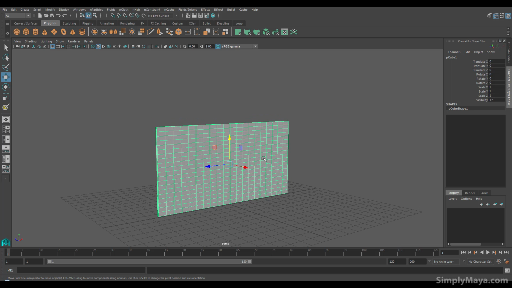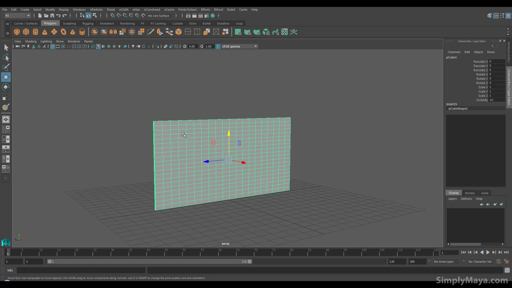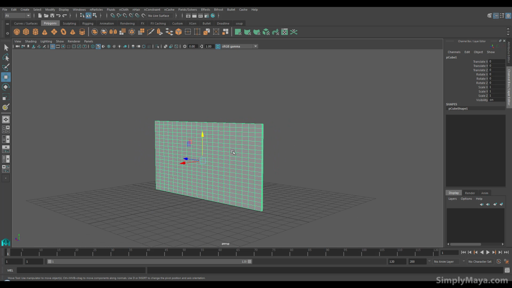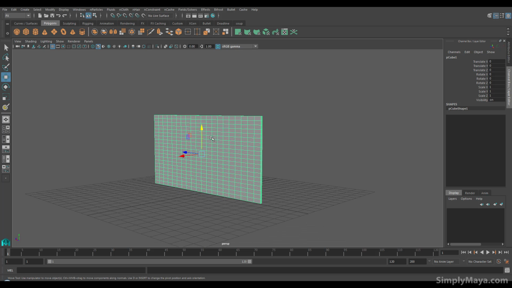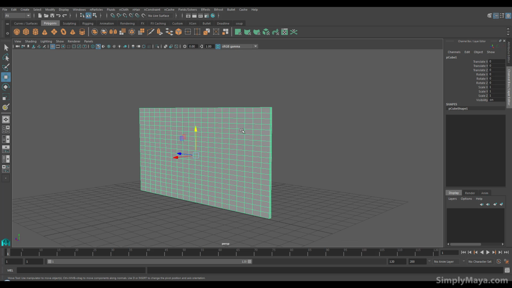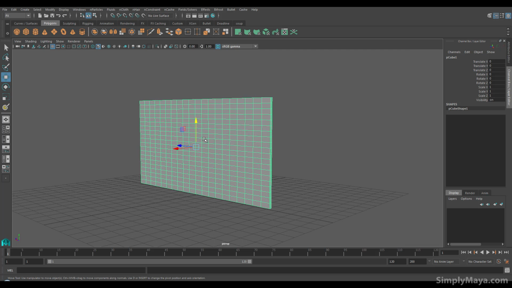And as I said, on the tutorial on the site there's a much greater rundown, a much more in-depth look at Soup and what it can do. But for right now, as I said, we'll just get you to a starting point. So now we have this, we need to shatter it. But we need to shatter it in a specific position, as if a ball or a bullet had come through it. So to do this, we need to tell Soup where we want the shatter to happen.